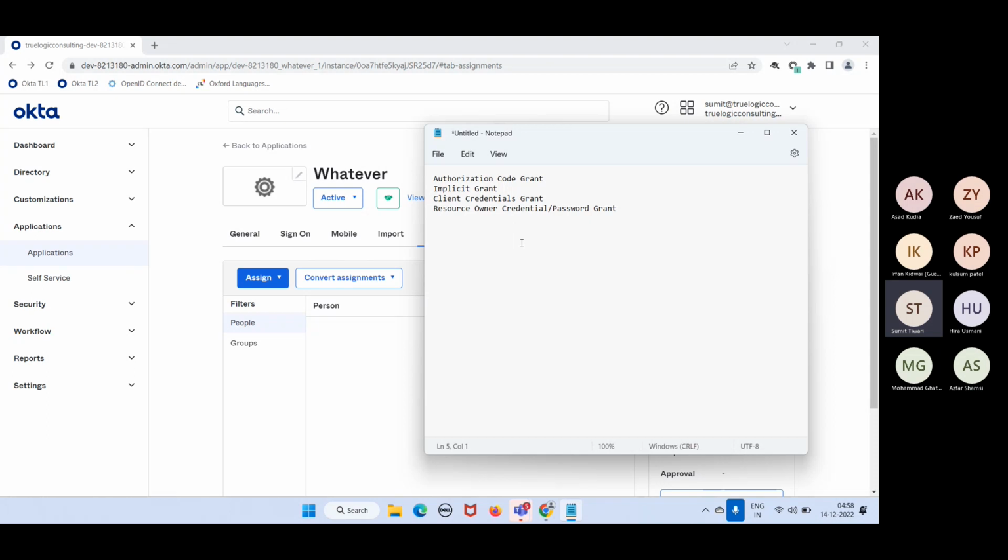So for today's session, we will start with the first flow called authorization code grant, and let's understand that.